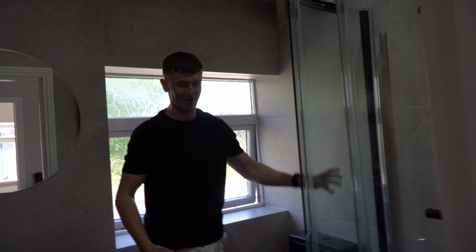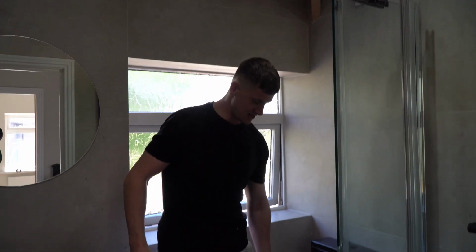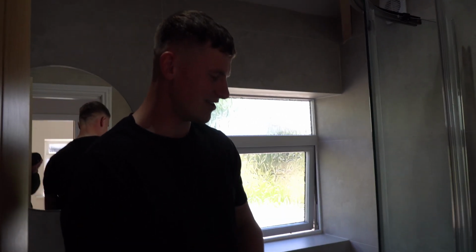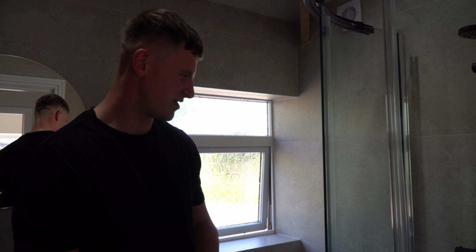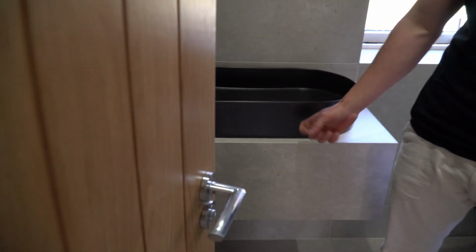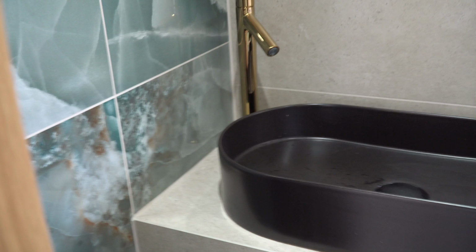So we got this shower kit really cheap. It was off market, technically. It's an off market shower deal. Barred him right down. It was a steal. I think it should be about 1,200-1,300 quid. We got it for like 250 or 300. Same with the basin. Got a good deal, it's who you know.